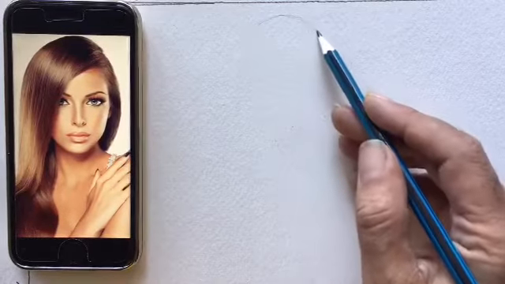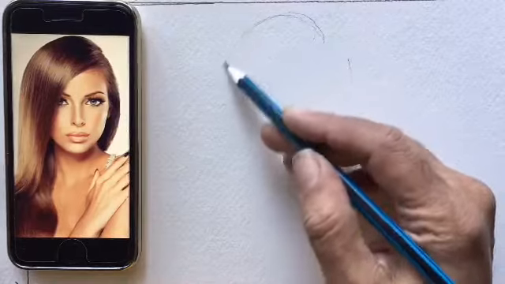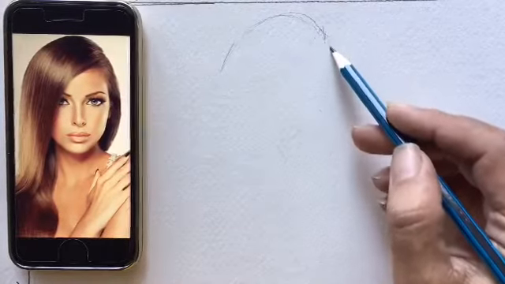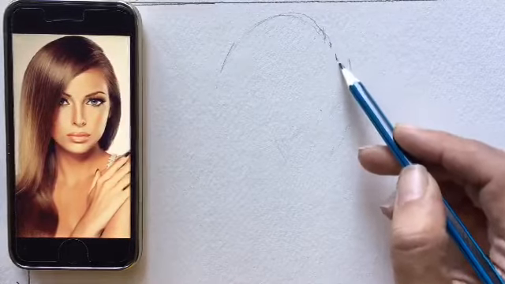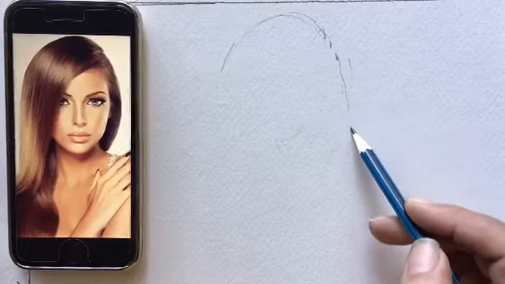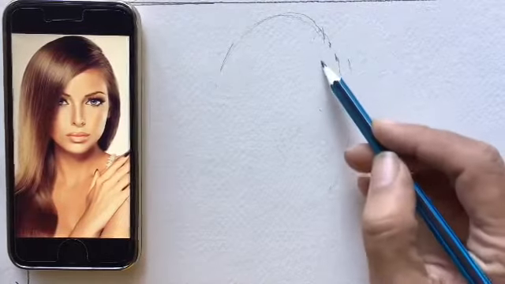So let's begin with the head. And always see the line before you draw it, you see, like so, okay?